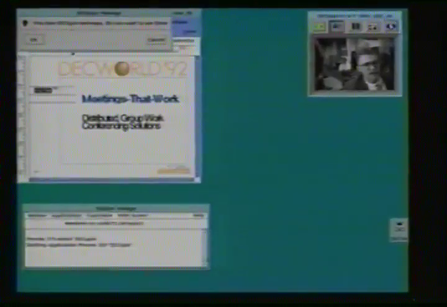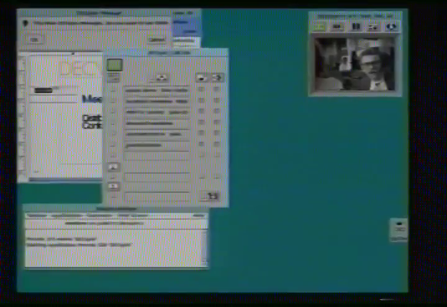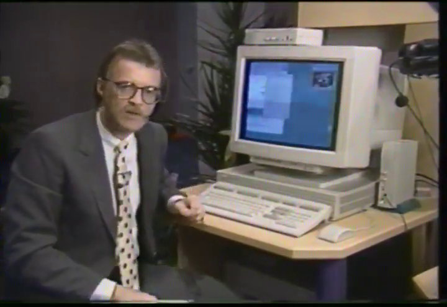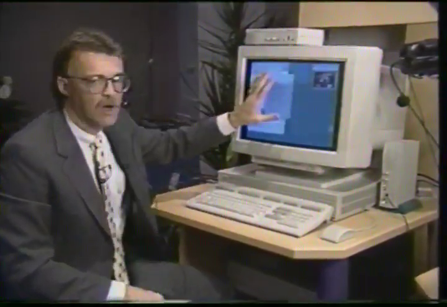Getting into the conference, I have here my control panel. My control panel allows me to do a number of things. I can select the addresses of all of the people that I need to conference with at a particular time. That includes selecting audio capabilities or video capabilities or both. Should I decide to conference with a user that has a Model 25 or Model 33 DECstation 5000 that has built-in audio capabilities and they've decided not to install video cards, I can still conference with those people as long as they're running the DECspin software, but there would be an audio conference only.